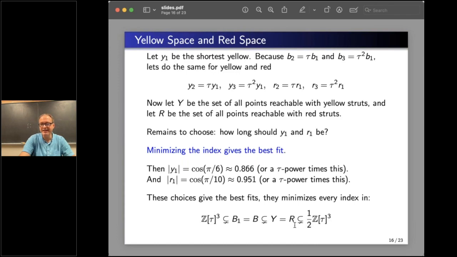And again, the index from here to here is 4. So here we have an index 4, here an index 4, here an index 4. And if you know that Z[tau] is a PID, then you know that the index can't be smaller than 4. That's the minimum. So this is optimal.